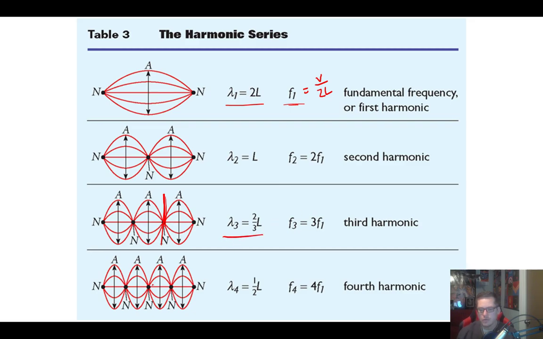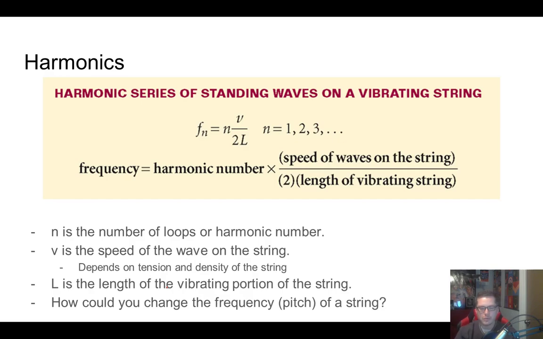And when we look at the fourth harmonic here, it's split up into 4, and the wavelength here would be down to the middle. It would just be half of this. So the wavelength of the fourth harmonic would be half. There would be 2 wavelengths in each L, in other words. So we get this formula here. This is a nice formula.